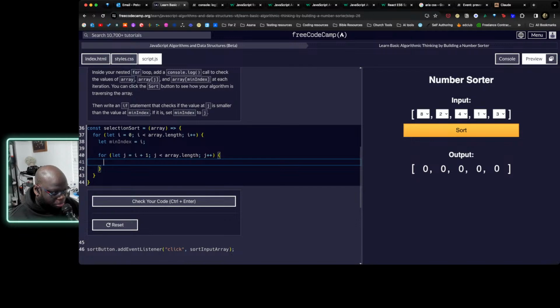I can't believe I have to type. So I want to see the array. We then want to see array at j. And then we want to see array of the min index.